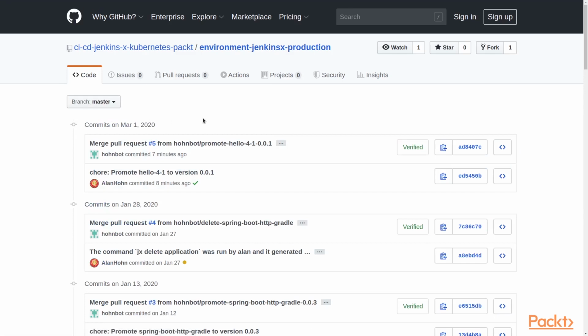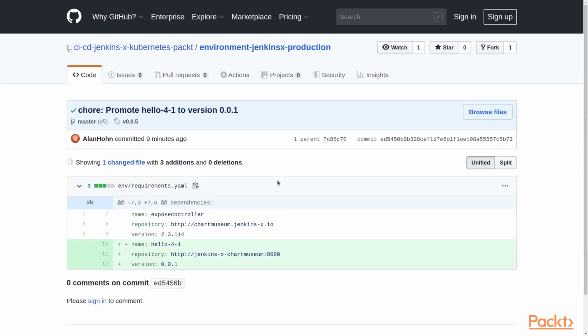You can see here we merged in a pull request that identifies a promotion of this application to this environment. If we look at that, you can just see all it needed to do was just add the specific version number, the location where it could get the Helm chart, which we'll look at in a future video, and exactly which version it should be running. So that was the Git repository change for GitOps. That triggered a change to the Kubernetes cluster.